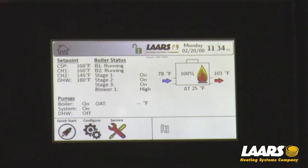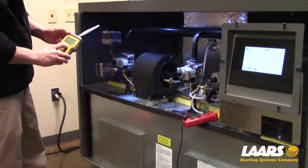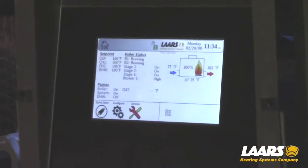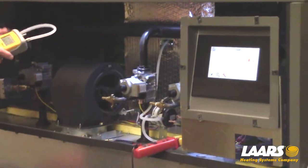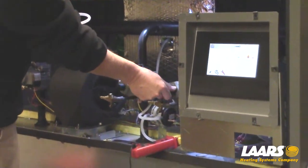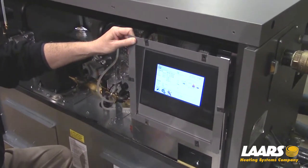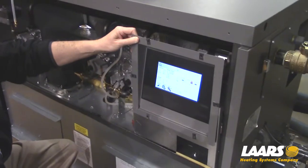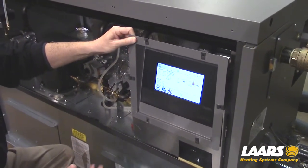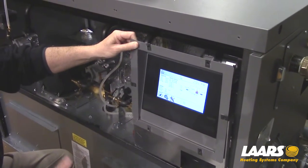However, one thing we have to do first is test the manifold gas pressures. Measuring the manifold pressure is done at each gas valve. We'll shut off all of the valves except for the one we're testing the manifold pressure at. There are two ways of turning the valves off — one is by the touch screen display, which I'll show you first, and the second way is by manually shutting the gas valves off. We typically use the digital display because if you have a larger boiler greater than one million BTU, it will have two sets of igniters. If we shut it off digitally, it won't lock out the second half of the boiler, whereas shutting it off manually may lock out the second half.